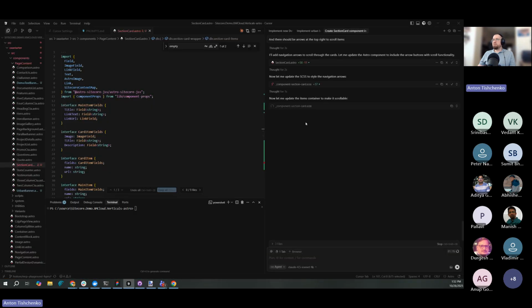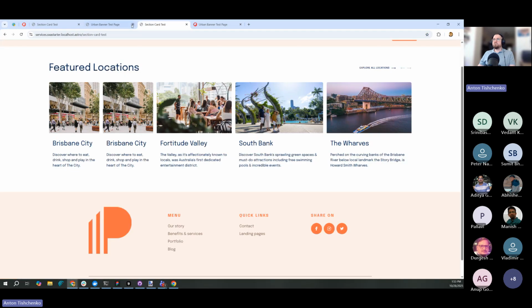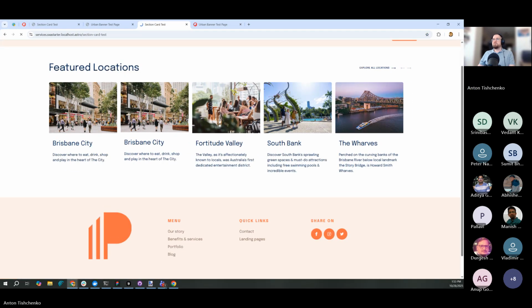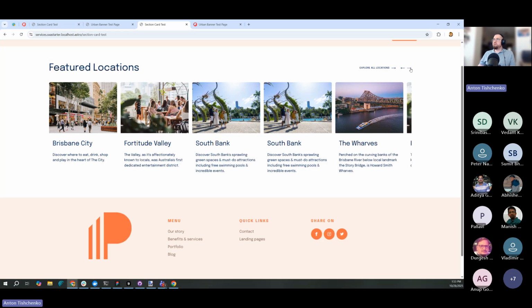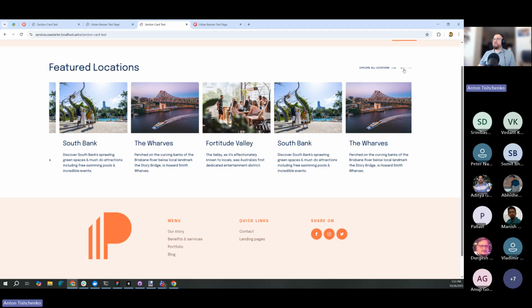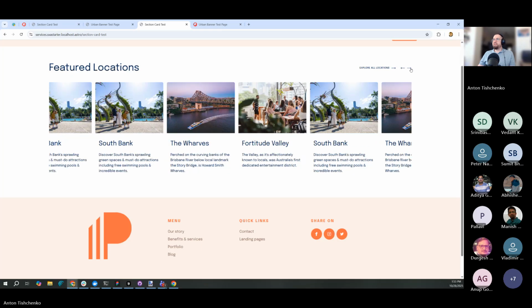And how is it going? There were some scripts and some styles added. Let's check the result. It's arrows. Arrows are there, and here we are.